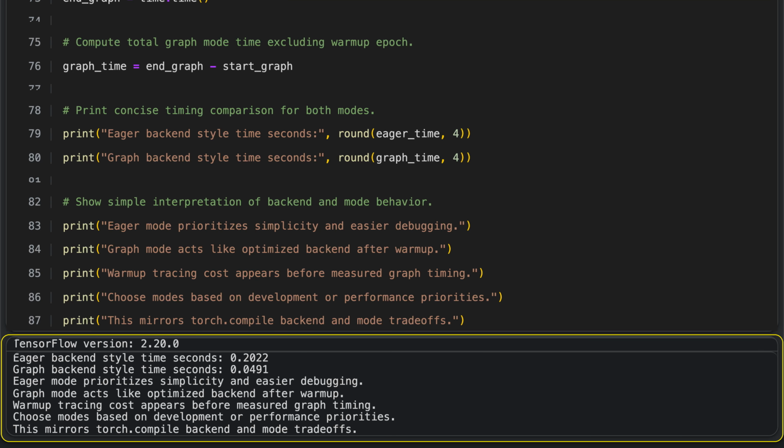This script compares eager execution and graph mode in TensorFlow using a simple regression model on a small, synthetic dataset. It first trains the model in eager mode, which is easy to work with and debug, and measures how long training takes. Then it recompiles and runs the same model in graph mode, including a warm-up phase that lets TensorFlow optimize the computation before measuring training time again. The results show that eager mode is simpler but slower, while graph mode, after its initial overhead, runs more efficiently. This illustrates the common trade-off, similar to PyTorch, between ease of development and raw performance.